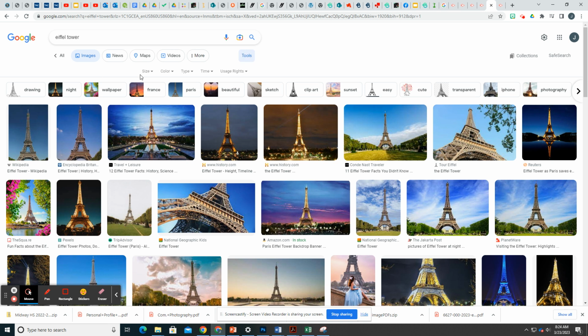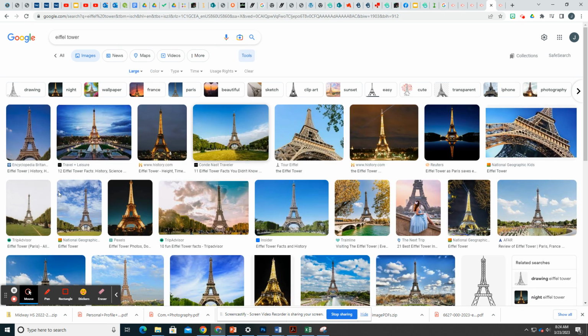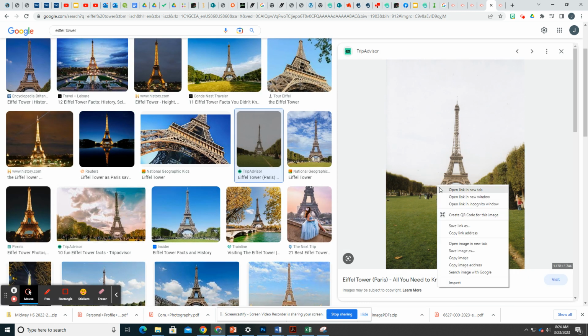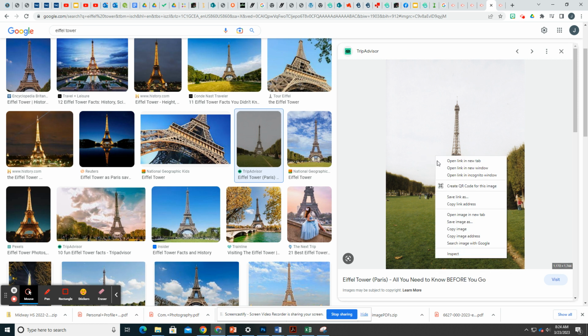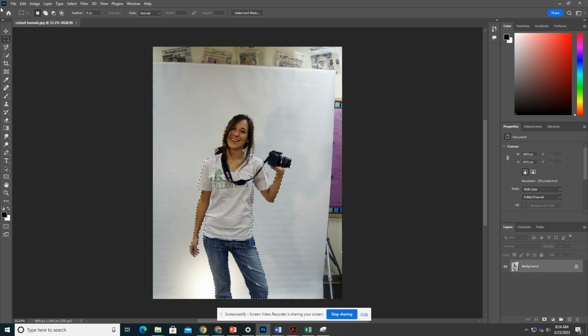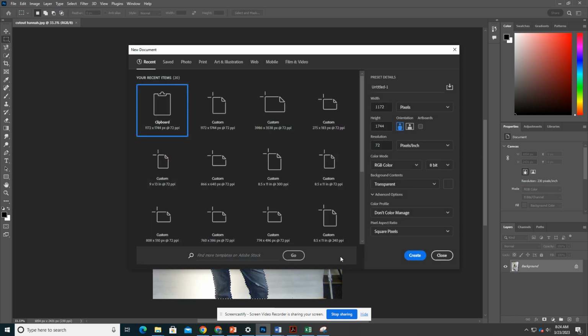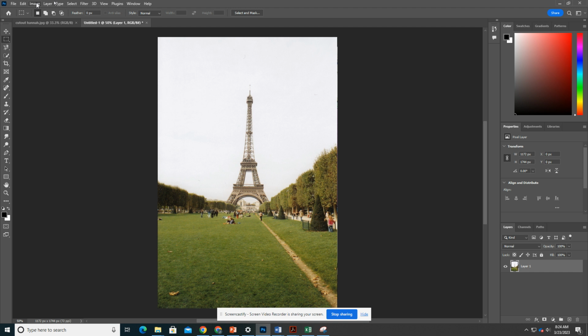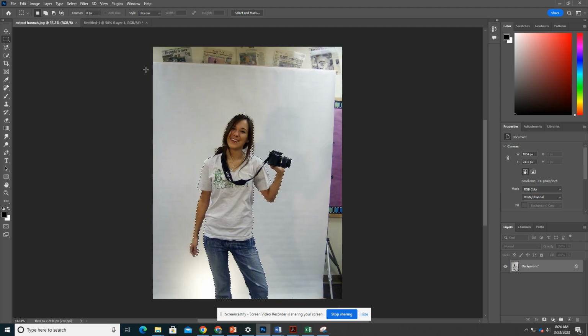I always go to Tools, Size, Large. That way I have the highest quality pictures available off of Google. I like this one. You can pick whatever you want. Doesn't have to be the same location. Click on it. When it becomes bigger over here, right click, copy image, go back to Photoshop, File, New, ignore all this because it knows what's on the clipboard, hit Create, Image Paste or Edit Paste or Control V, either one, paste it. Now you have your location and you have Hannah over here and she's been selected.